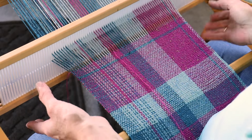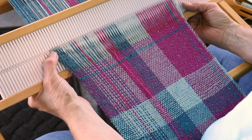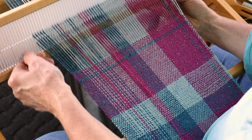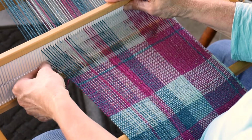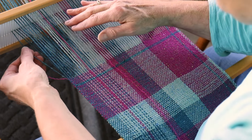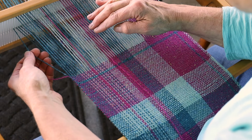This is a trick. If you have done each warp thread in a hole here and here, if this is up, this is your last thread. If it is down, this is your last thread. I use that so I know that's my last thread. I'm not having to look at them. This is my last thread.